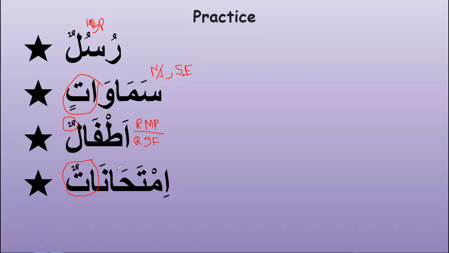But imtahan means exam, right? So exams. What kind of plural is it? We know six kinds of plural, right? Non-human. Non-human what plural? Broken plural or feminine plural? Broken plural has an atun ending? No, broken plural has un and in endings, singular endings. Non-human feminine plural. Atun ending is feminine plural, right?